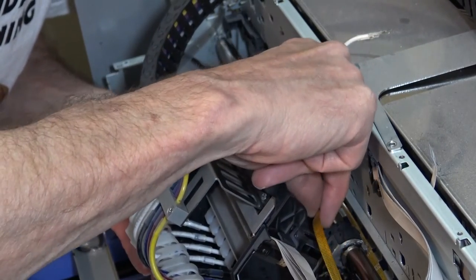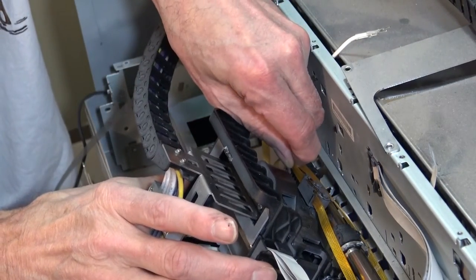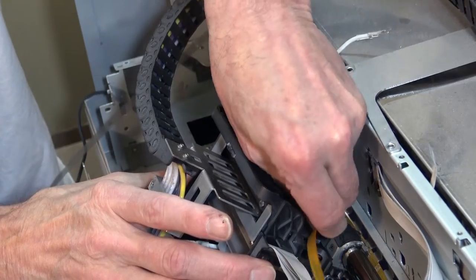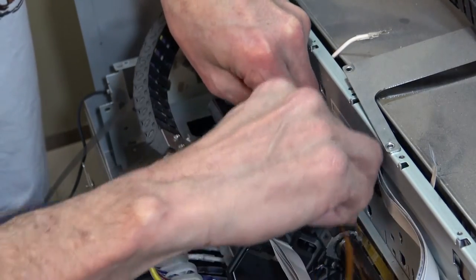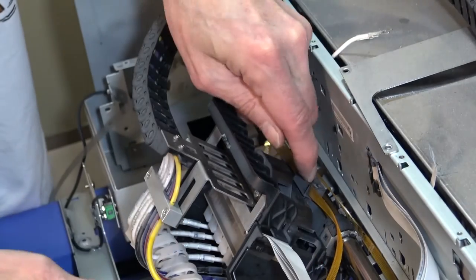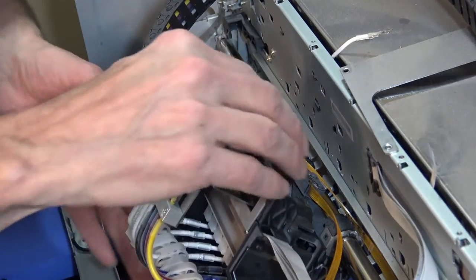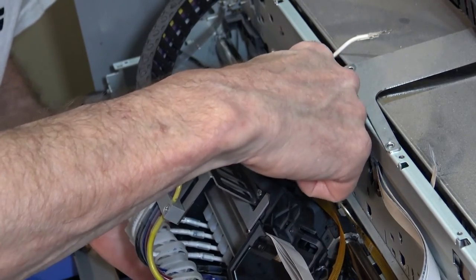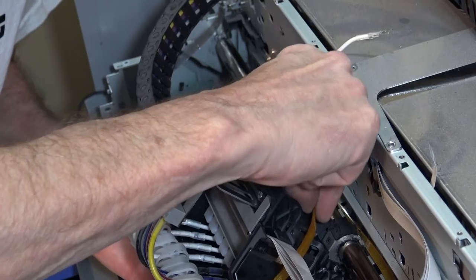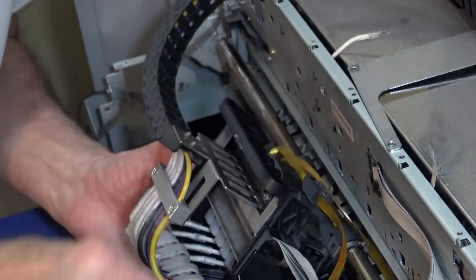Apparently those teeth on both sides are going to hold on to that carriage, and see, it's not wanting to move. So when it moves, the belt's going to go back and forth. Obviously when I'm done with all this, I have to clean the carriage bar, clean the encoder strip and all that good stuff, and re-lube this carriage bar. And that's good.